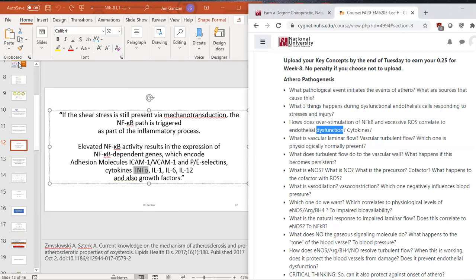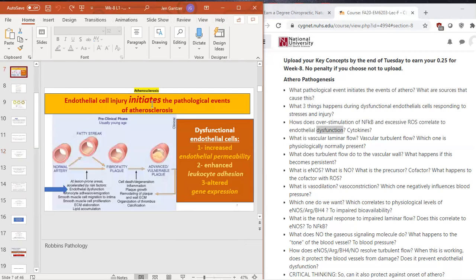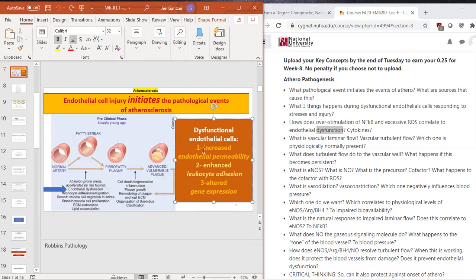And endothelial dysfunction is going back to when we have injury of the endothelial cell and we have that increased permeability, because we do not want the immune system entering excessively into the tissue. We don't want excessive leukocyte adhesion, because they'll stop and roll and then they cross over. Remember, the word diapedesis is when white blood cells roll along the tissues and then enter in between. And then of course, we already said the altered gene expression.